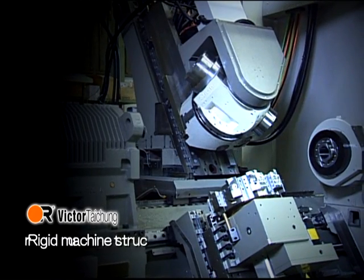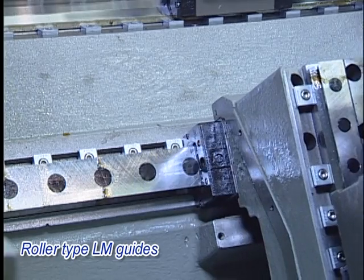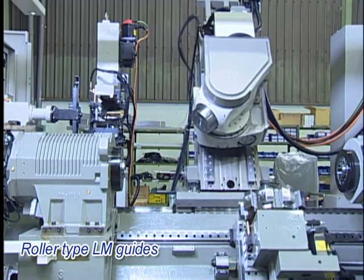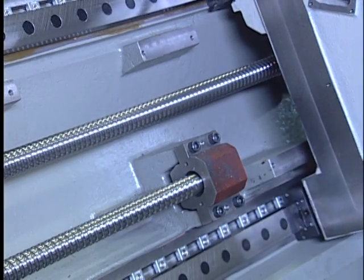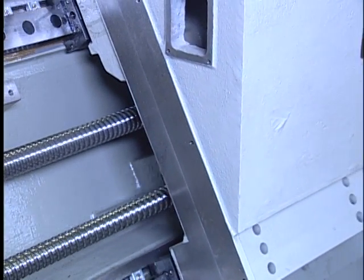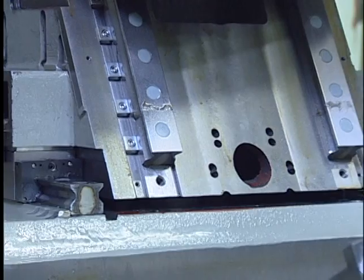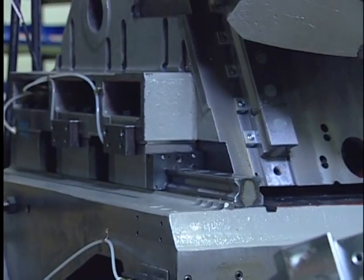Rigid machine structure. Roller-type LM guides support the heavy travelling carriage for tool spindle and lower turrets to ensure smooth moving for minimal variation. Servo motors are directly coupled to the ball screws for highly efficient power transfer. Only FANUC alpha-type motors, instead of beta-type, are used for feed axes to assure quickest response for high performance.